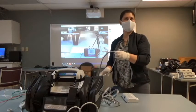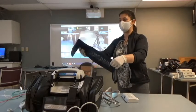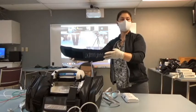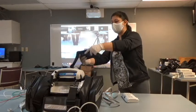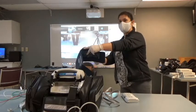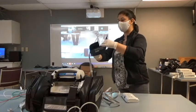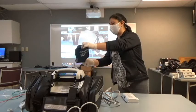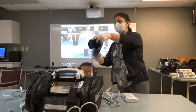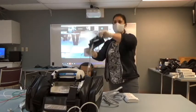Any questions about that? Okay, we can help the system out to get those faster blood pressures with three simple things. Number one, you want the cuff as close to bare skin as possible. Number two, if you open up your blood pressure cuff, you're gonna see the white artery line marker. You want that to follow the patient's artery line. And then when you close the cuff around the patient's arm, you're gonna see a little arrow in these goalposts here. You're gonna want the arrow to be inside the goalpost, and let me just switch this around so you guys can see as well. Just like that, you want it inside the goalpost.